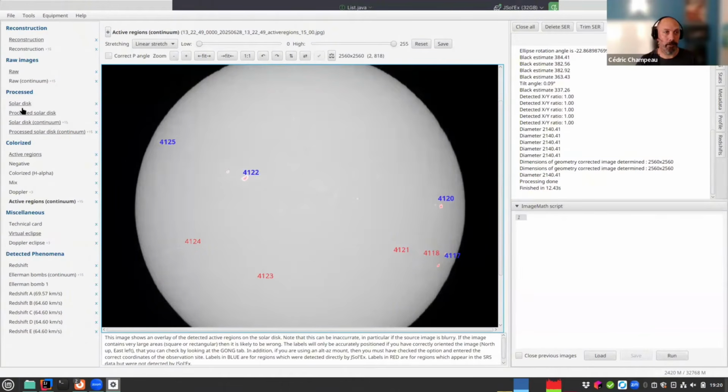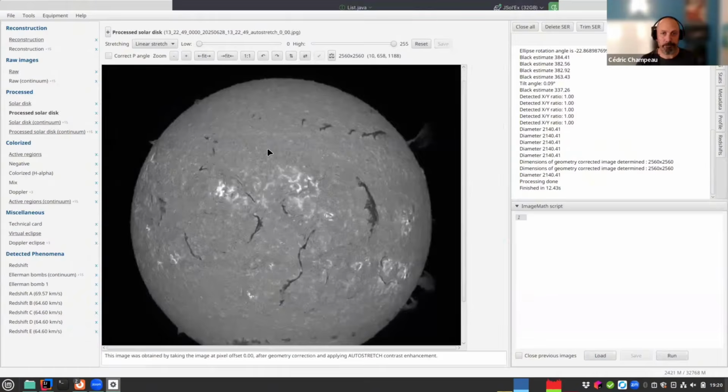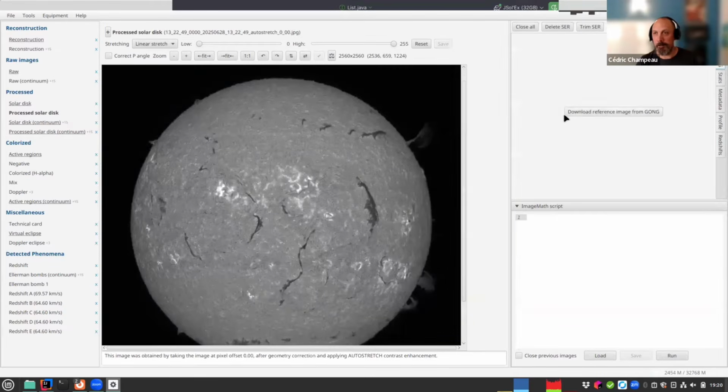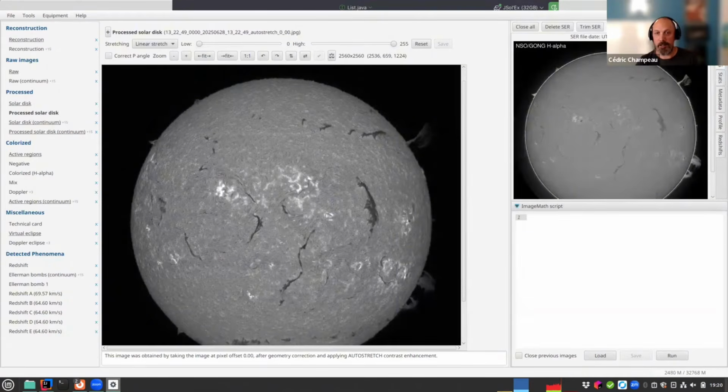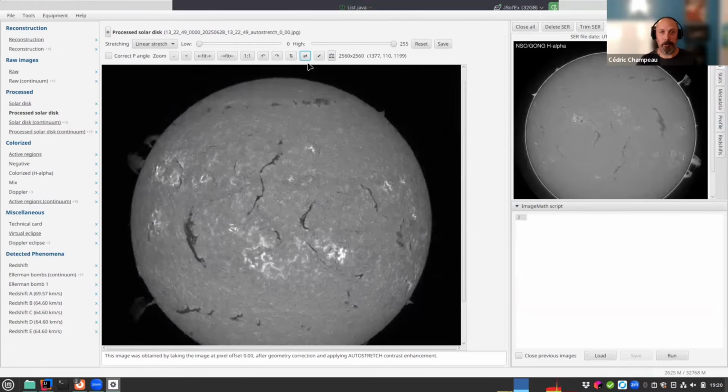You go to this image, which is H alpha, and then I go to this additional tab here, which is GONG, and I click on this download reference image. What it does is it takes an image from GONG, and then we see that it is oriented properly. If it was not, what I could do is apply the reverse, like mirrors, rotations, whatever.